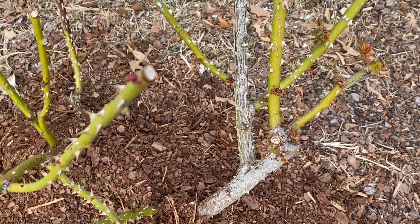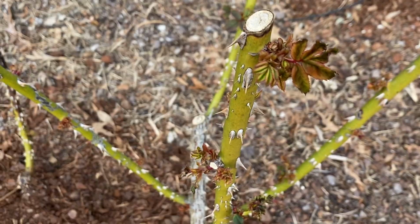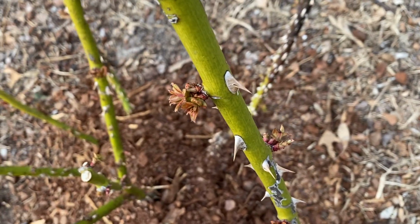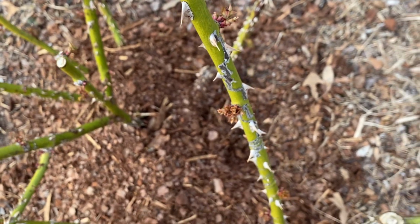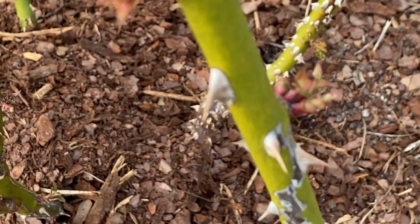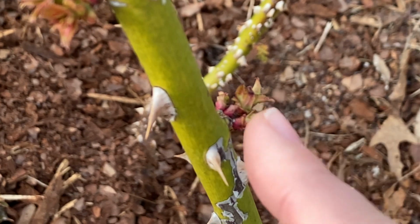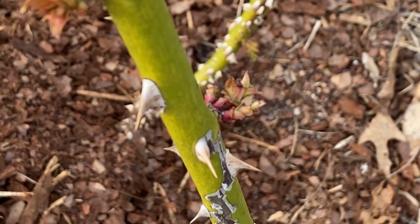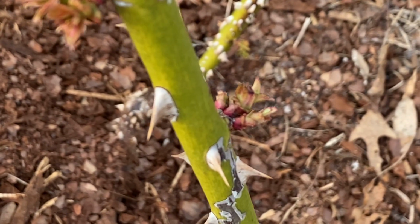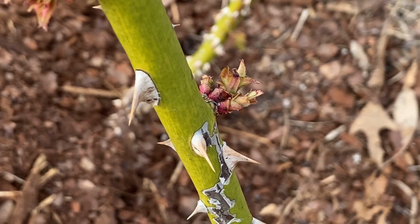In addition, we've mentioned this before, each one of these bud eyes, there's 3 chances. There's a middle one and then 2 terminal ones. Let's see if I can show you. This one looks pretty good over here. I'm going to show you one example of that. Probably right here is the best example. Get my camera to focus. So there's 3 different bud eyes. The middle one will be the most dominant one. If that fails for some reason, these 2 side buds are farther behind, slower, so they're more able to take the cold. So you got 3 chances.